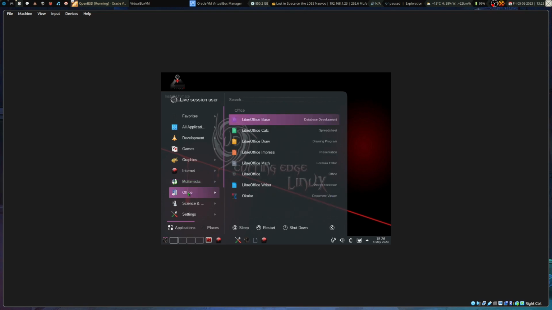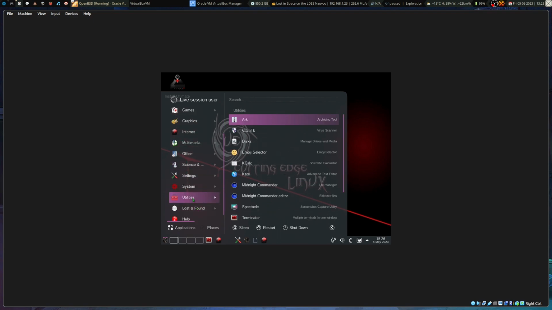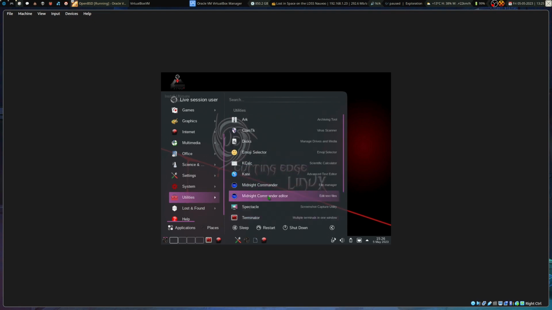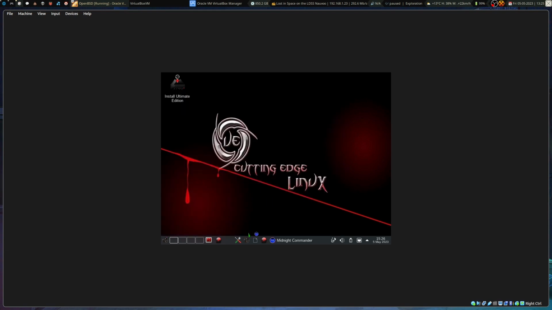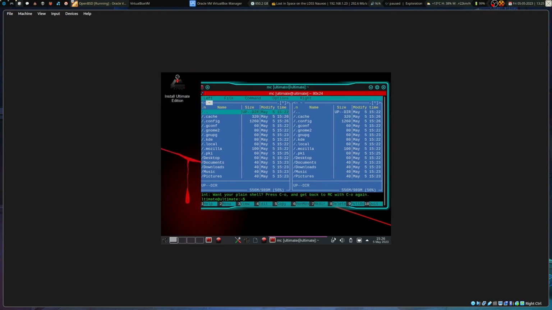It's got a couple different options for your video editors. LibreOffice, a standard office software. Let's see, Midnight Commander. Very nice. Don't seem to have any others that way. Okay, cool. I like the window theme.